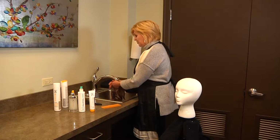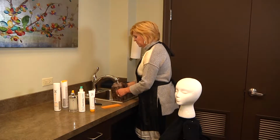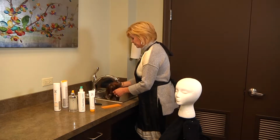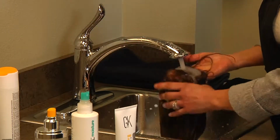If you put love into your wig and take care of it properly, it's going to look better, last longer, and it is protecting your investment.